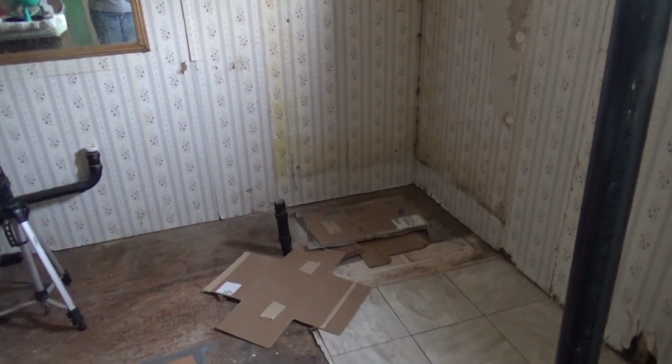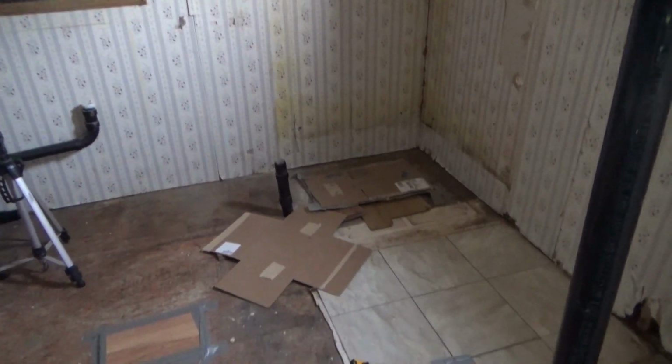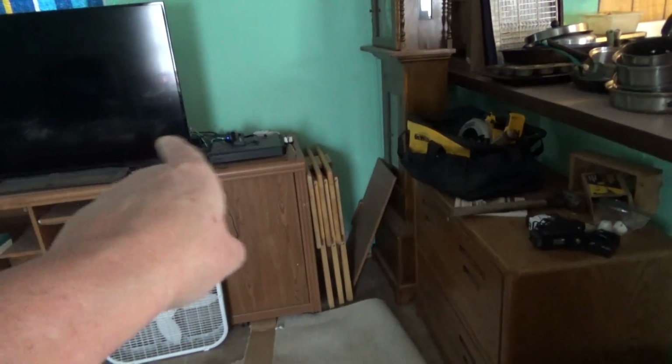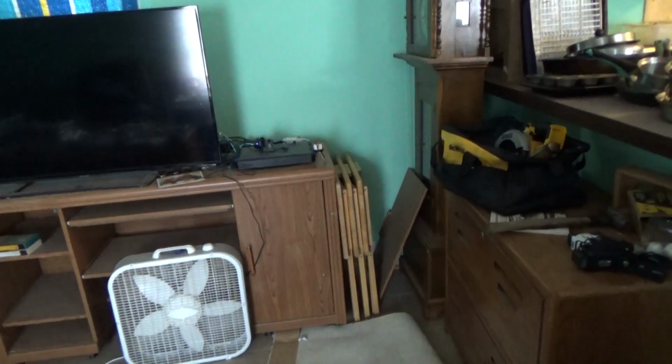I am actively working on that, and I believe I'm going to build my closet back here in this corner when I'm done. Probably before the closet though, I'm going to install the wood stove here in the living room. Yeah, and I was going to quit on the trailer house after that and do something else, because I don't want to live here.